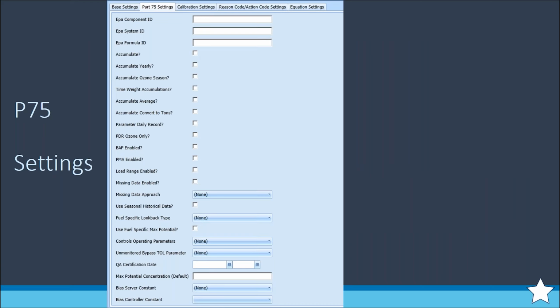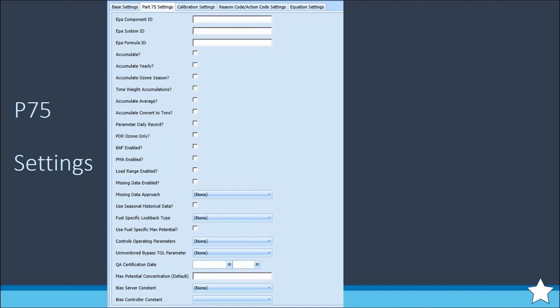Now, if you're concerned about the validity of this parameter, you'll go over to the Part 75 settings. It starts off empty, and you'll notice that at the top, it doesn't show here, but at the top it'll show N for no Part 75 settings checked. Well, if you check or fill in something in this section, then the Part 75 settings will become true and be changed to a Y.